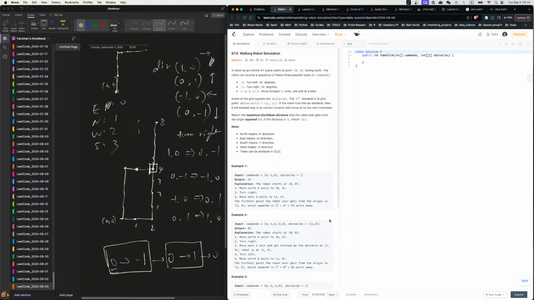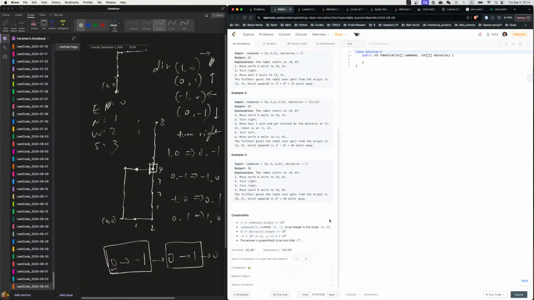If I can sort it, then I can binary search twice. Could be 10 to the 4th.